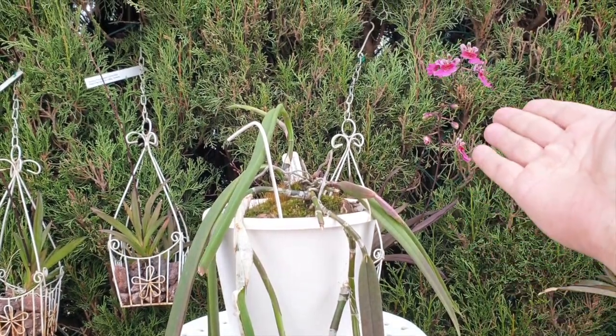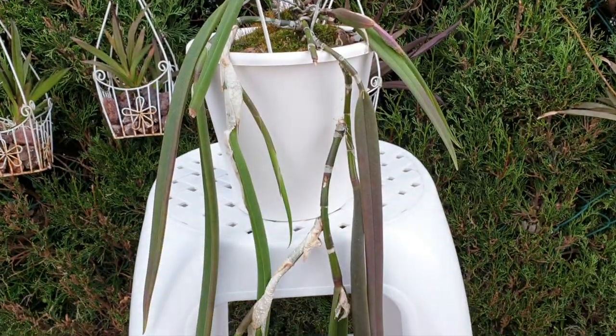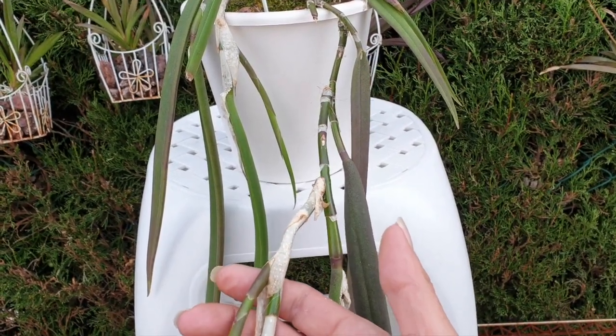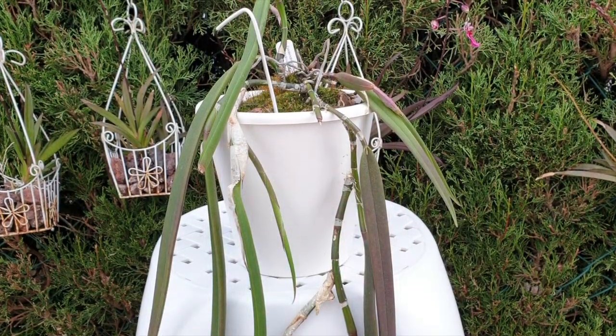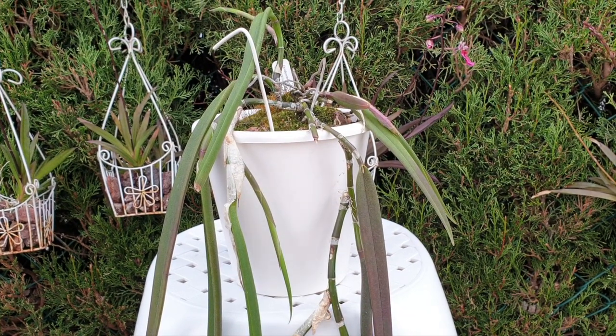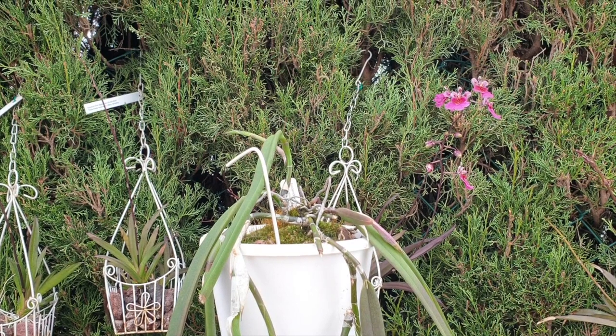No blooms, but I hope the Tolumnia pink brushed in the background broke up the monotony and I hope you still found this video interesting. Thank you so very, very much for your time. It is not often that we see orchids in active growth — we want to see the blooms and everything — but this is a different calibre of orchid. On researching this orchid I actually never saw it while in active growth, to understand what its needs are. It is just amazing to suddenly see needles come out of somewhat nowhere — fabulous, I love this orchid so, so much. If you have any questions, suggestions, or ideas, let me know — anything about this orchid that you know that would help fill in the blanks, please put that in the comments below. Have yourselves a beautiful, beautiful day — please stay safe and take care. Bye!